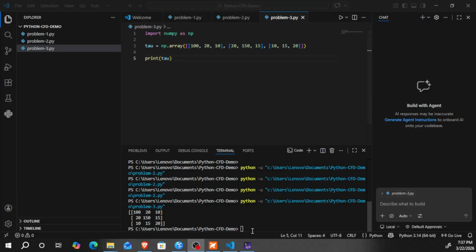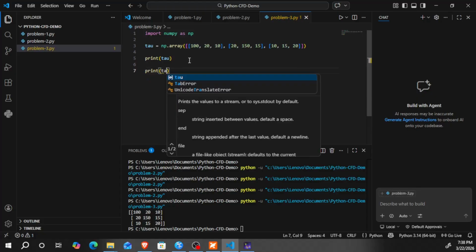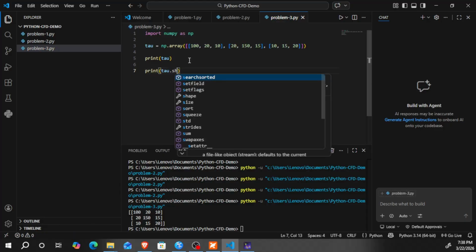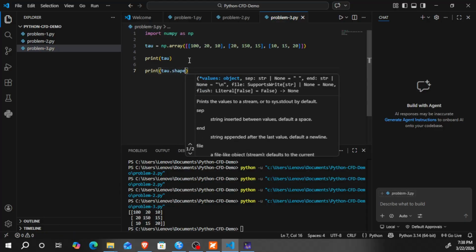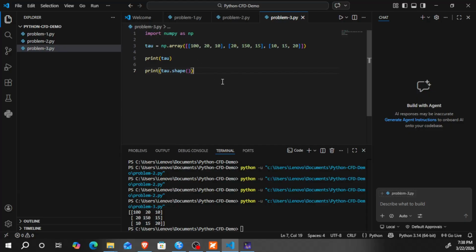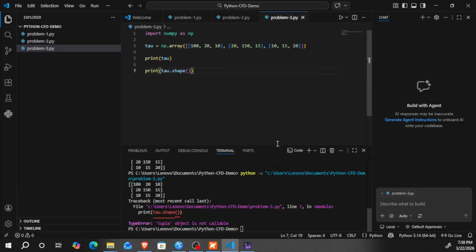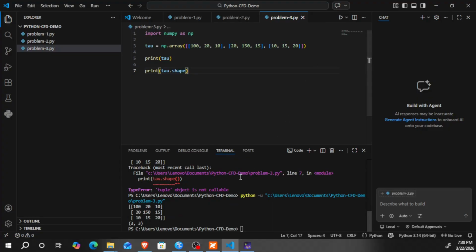Let us do one more trick. Let us check the shape of the tau. And let us see what it does. Oh, I have made a mistake. I'll have to remove these brackets and then rerun the program. And it shows it is a 3x3 matrix.